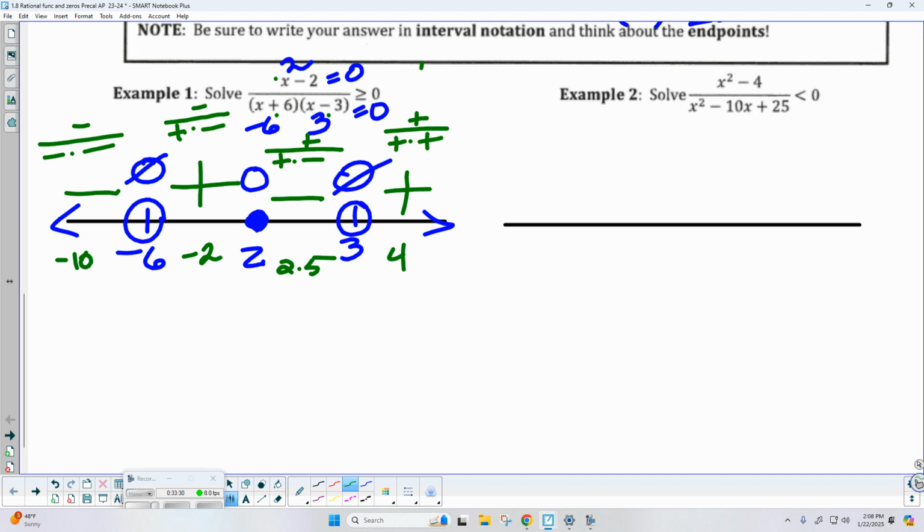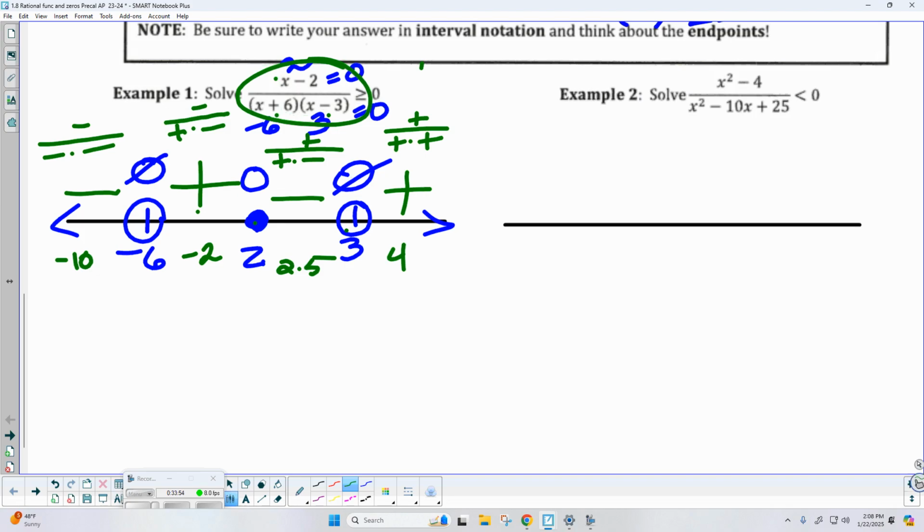There you go. If I were to graph this in my calculator, because I have a plus between -6 and 2, I know the graph would be above the x-axis there. So any interval where I get a negative, that's where it's going to be below the x-axis. Okay. Now I'm ready to get my final answer. Do I want the 2 minus or the 2 plus?